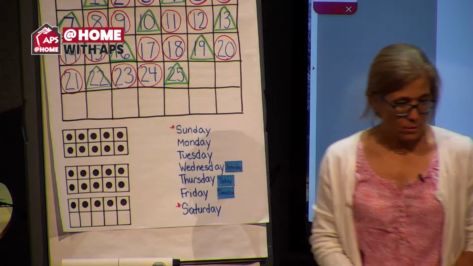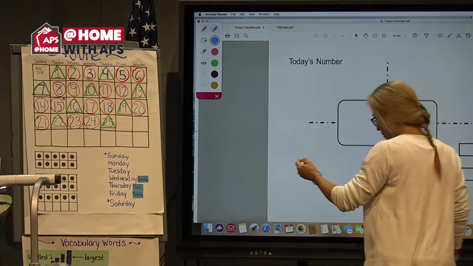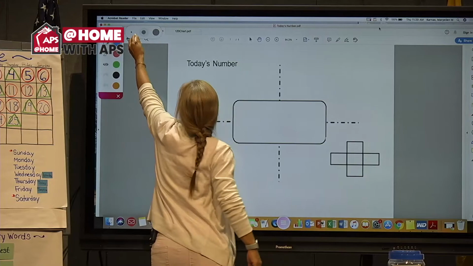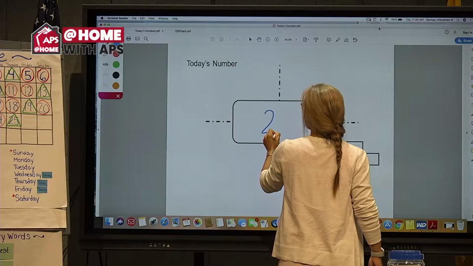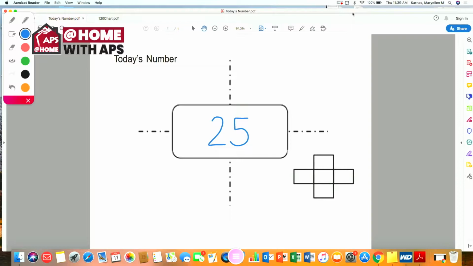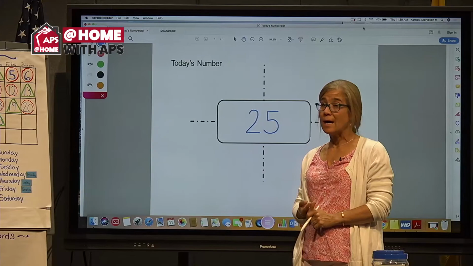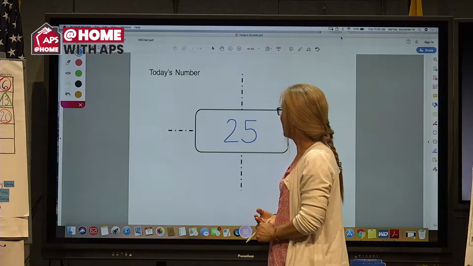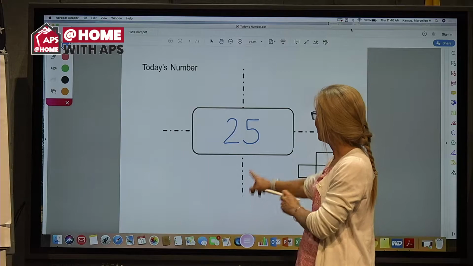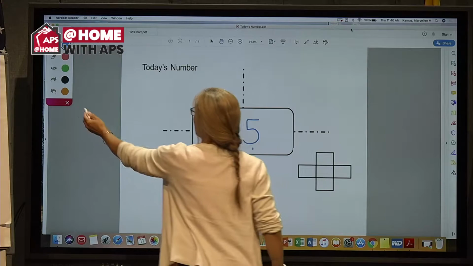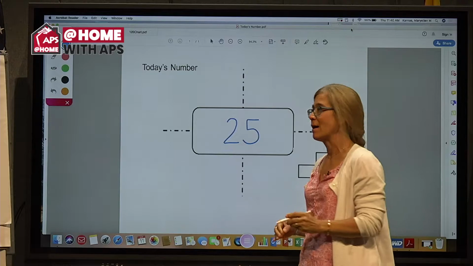All right, we're going to do our today's number. I'm going to come up here and make sure that I have a pen to work with. 25, we already talked about how to write it. And now we need to represent it in some different ways. How should we represent first? Let's see, we've done things like dot patterns, we've done tally marks. We've done number sentences. I think that dot patterns would be a good way to represent today because of this 5. And so I feel like we will end up with some good groups of 5 for this one. So let's check that and see.